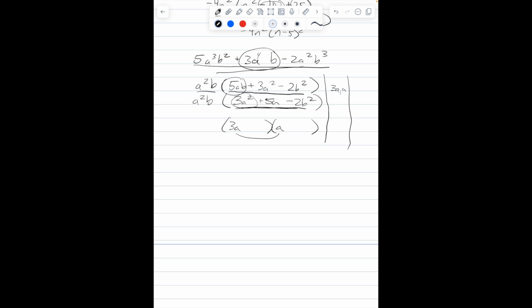Okay, so now we've got to figure out what factors of negative 2b squared we want to choose in order to multiply them times these and get this answer. So we know negative 2b and b would give us negative 2b squared. We know we could change that order, b and negative 2b. We know we could have the 2b be positive and the b be negative. We know that we could have the negative b first and the positive 2b second. And by that, I'm talking about whether it goes in this binomial or this binomial.